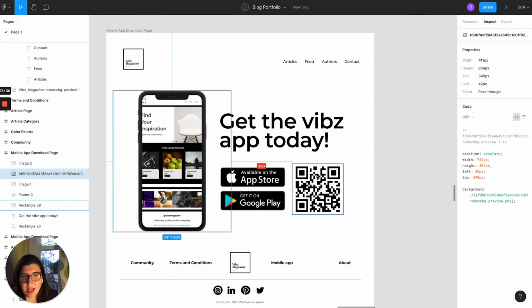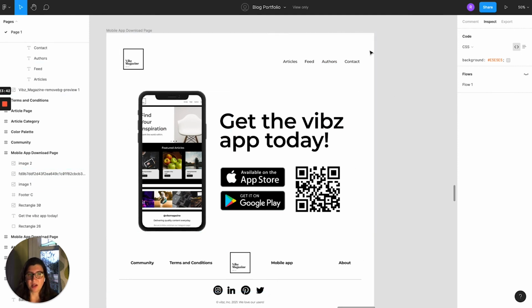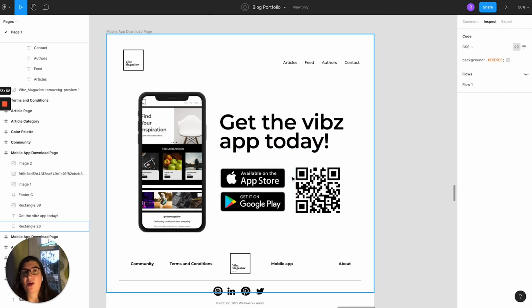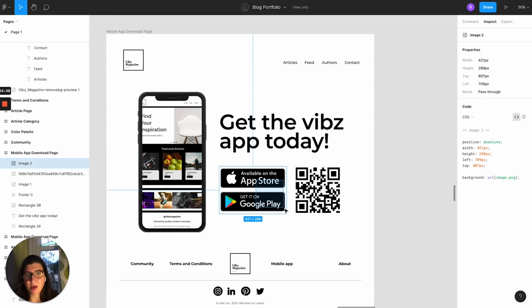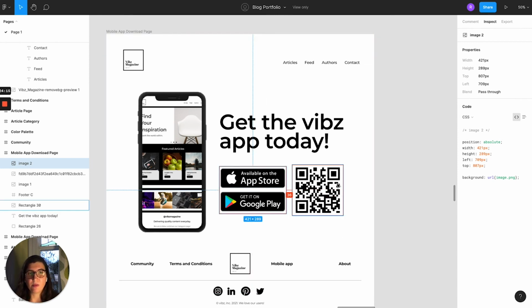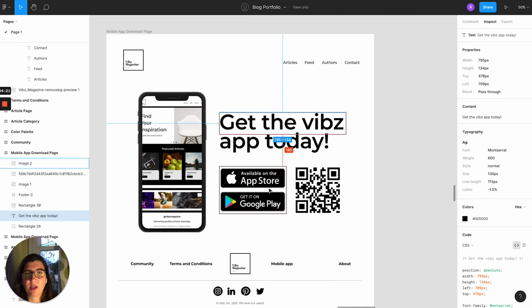In terms of this layout, I like the page, it's pretty clean, there is a lot of space around the elements, it looks elegant. The only thing would be this area on the right side of the phone. It looks a bit crowded, and I'm sure you can rearrange the elements to make it look better. It could be reducing the size of the buttons, just playing with different sizes and the position of the elements here. Maybe this should be under the code, or move the code somewhere else. Maybe move the code on top of the phone. Yeah, I'm sure you can find a way to make this area look better.